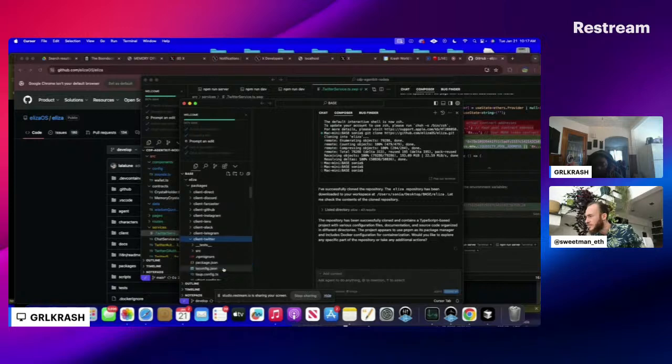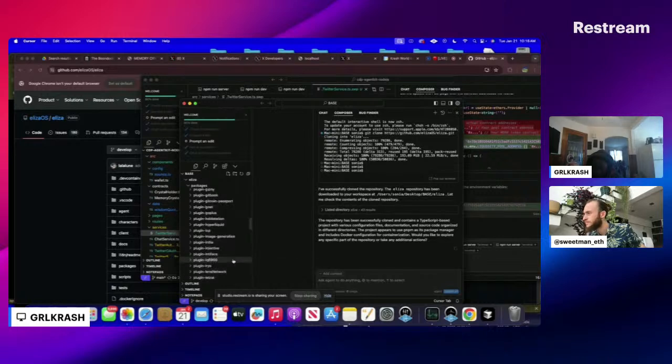Let me check inside of the Eliza repo, because there are two Twitter plugins. There's client Twitter, and I believe the clients are what we use to post on Twitter. And then there's plugin Twitter, and I think plugin Twitter just reads. Okay. No, plugin Twitter does automated tweet posting with character-aware generation. So what is client Twitter then? What's the difference? Client Twitter does not have a README, so I don't know what it is, but we want to initially copy the plugin Twitter from inside of the packages.